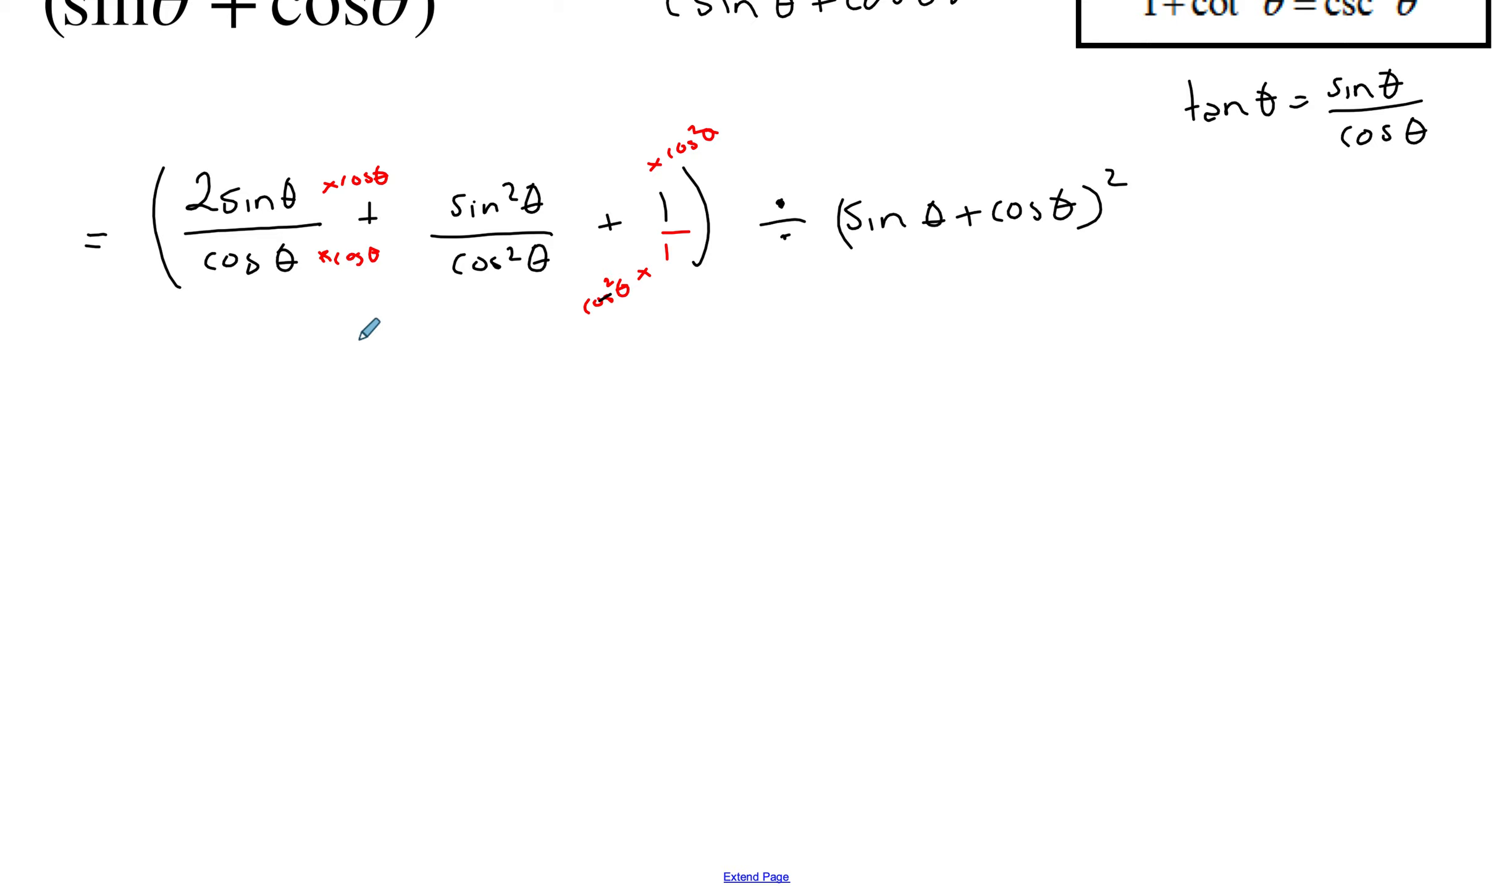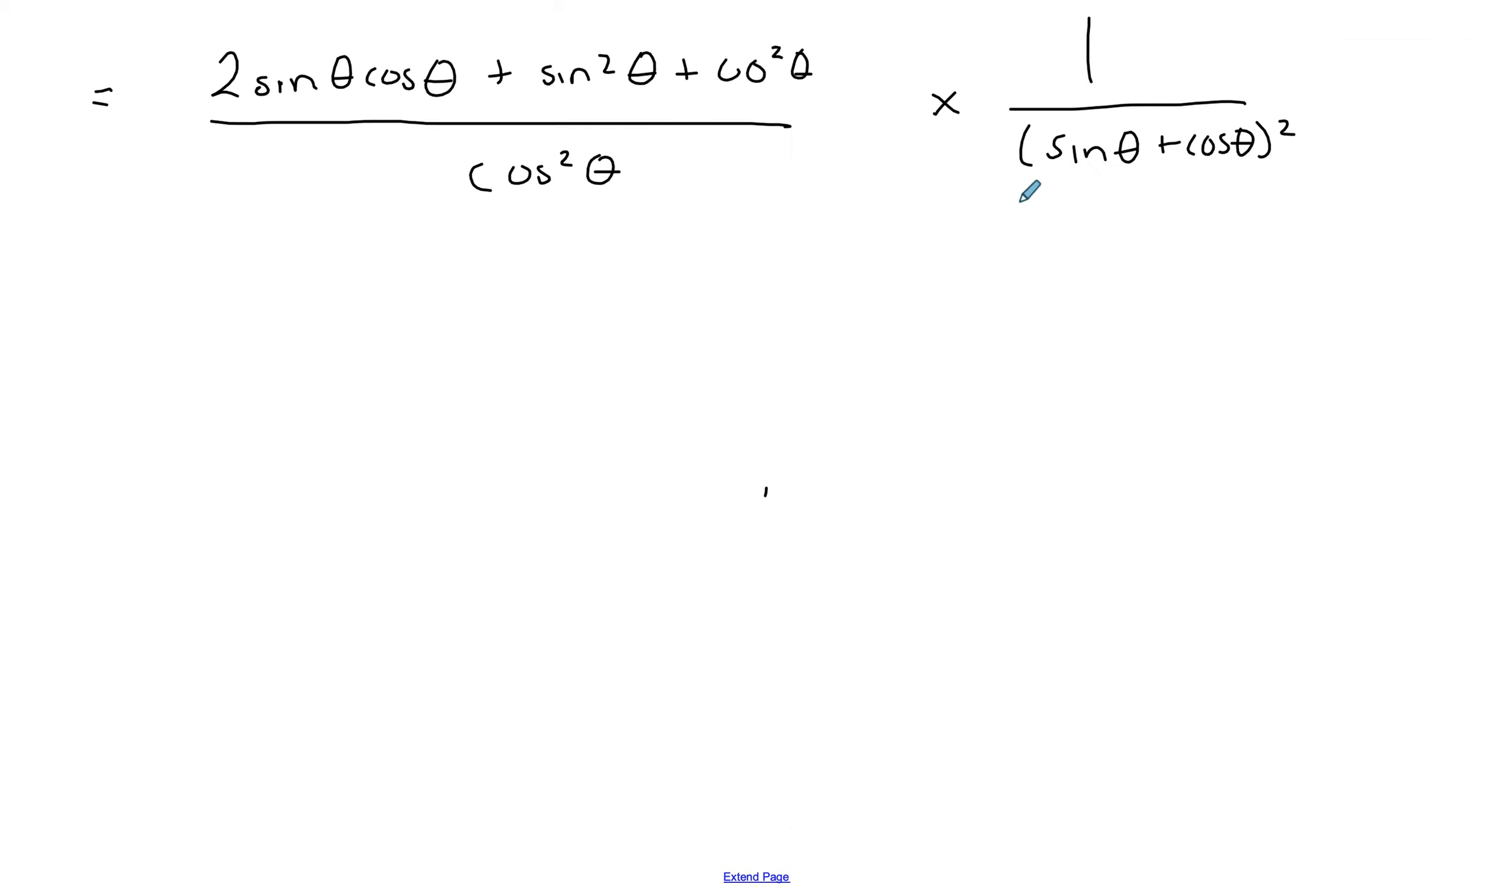Again, with trial and error, with looking at this a couple of times, with realizing okay maybe this is gonna work, let me make the denominator the same. So then you end up with 2sin𝜃cos𝜃 here, this will not change, then I have cos²𝜃 over cos²𝜃. This I can change to how we multiply fractions - it's a divide fraction - so this is multiplied by 1/(sin𝜃 + cos𝜃)². Now it might take you a while and it might take a bit of playing around, maybe expanding this, to see, but this is actually a perfect square.